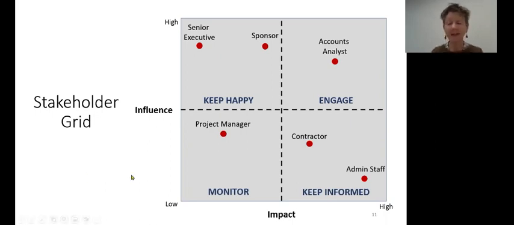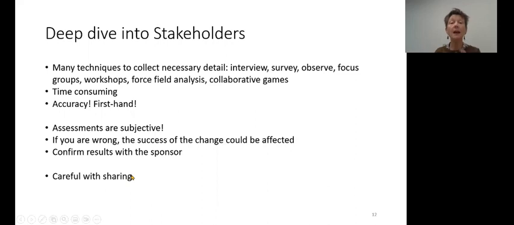So the stakeholder grid, step one of the analysis. And then once I have that general understanding and agreement, I can do a deeper dive into the different stakeholders. And this is where I would look at different techniques. I'm going to interview them, I'm going to survey them, maybe I have some workshops. This is the time-consuming part. You don't want to shortchange yourself here. And sometimes, whatever the project schedule, it just gets squished.